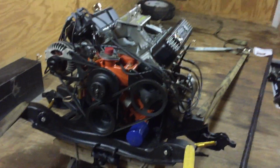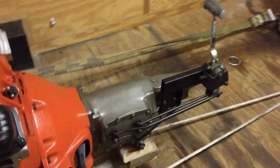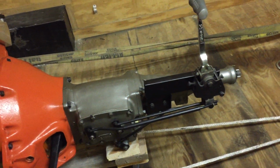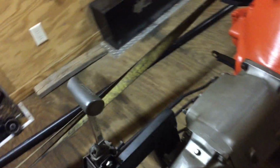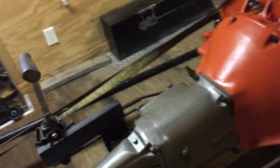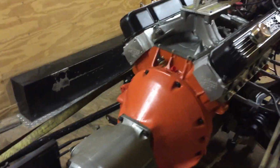So, yep. This is my 440 with the A833. By the way, the transmission is a pre-69, so it's got the different mount. It's not a 70. So I had to get a special cross member that's set up for it, which I'll show in another video for mounting.